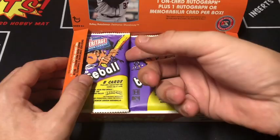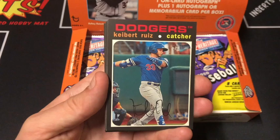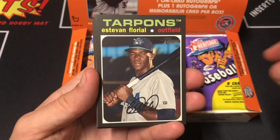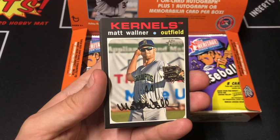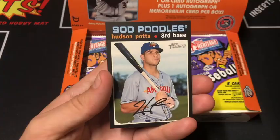First pack. These are like regular Heritage where they're based on the 1971 design. It's a little weird though, just because of the fact that there was no minor league season this year. Ruiz leading things off. Florio, Harrison, Wynn, Walner, Oliveras. Some of these teams have great names like the Sod Poodles — I mean, check that out. Cavaco, Potts, and that's it.